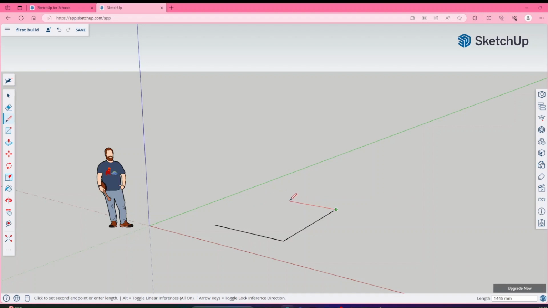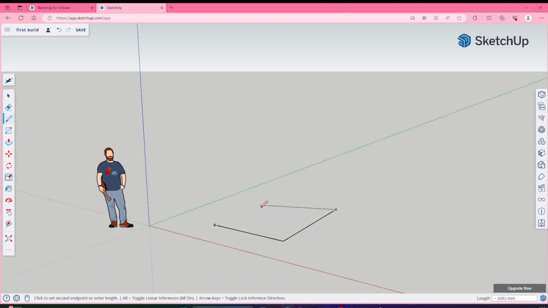As I move my cursor along the red axis, I get this little snap here, and it shows me with these green dots that it's lined up with that first endpoint line at the front here. Okay, it's lining up with this shape. Now it'll do that a couple of different ways. It'll show you when I move along a certain axis that it's lined up.